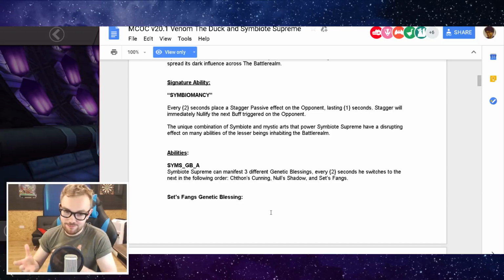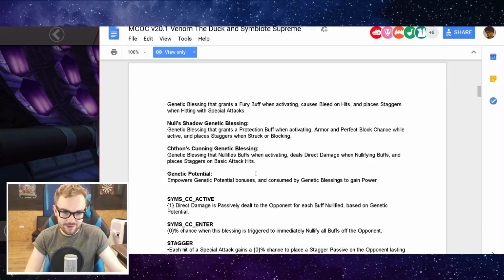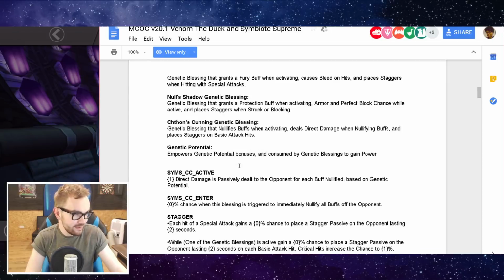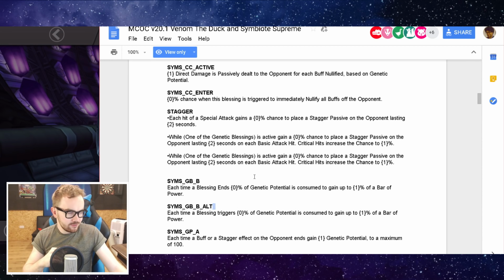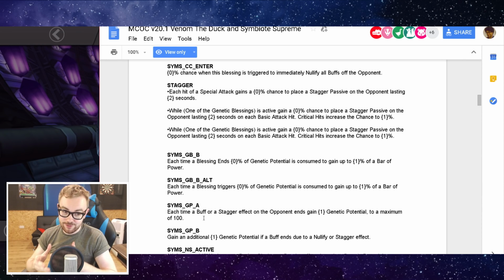So yeah, maybe this character might be very good for Infinity War Iron Man. Who knows, ladies and gentlemen? But I know his armor up buff does seem to want to work a little bit differently. Now, the next thing that Symbiote Supreme has is every time a buff or stagger effect on the opponent ends, he's going to gain a certain amount of genetic potential, up to a maximum of 100.